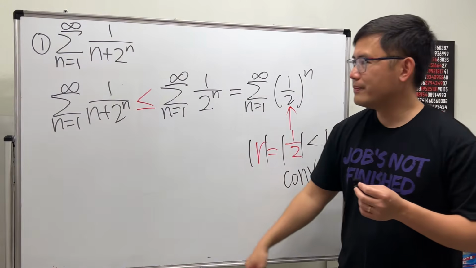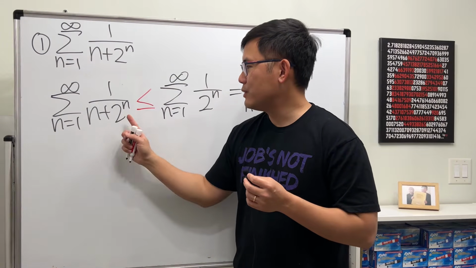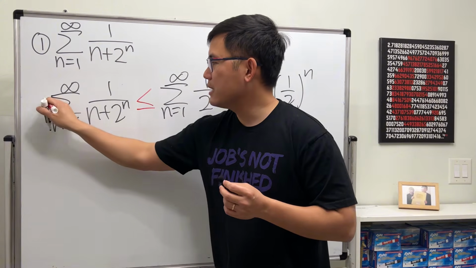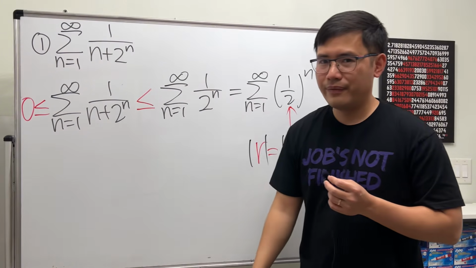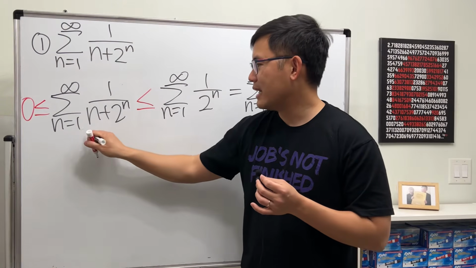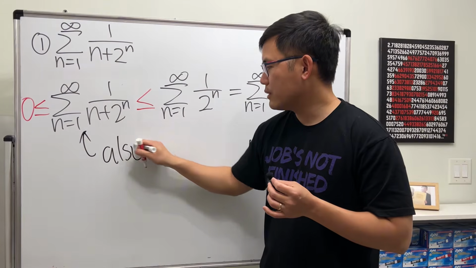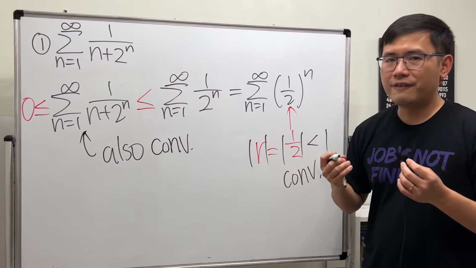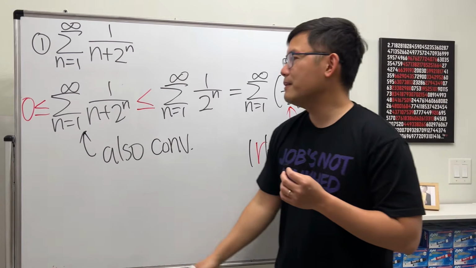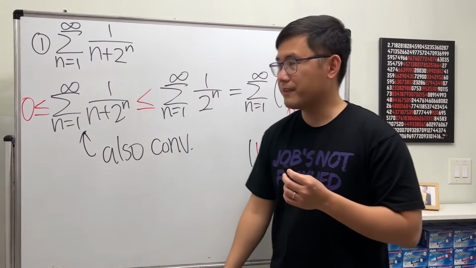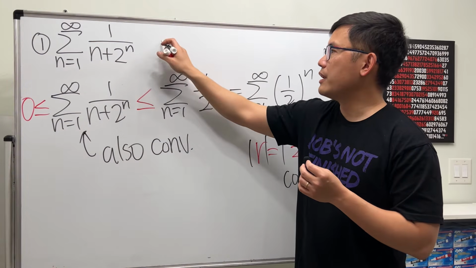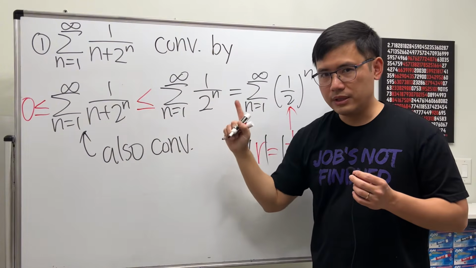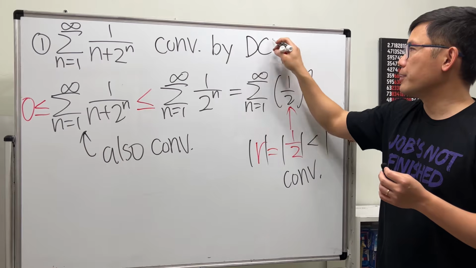And by the way, 1 is positive, n is positive, 2 to the n is also positive, and we're just adding everything up. So for sure, this right here is non-negative. So with all that being said, we can conclude that this right here also converges. It has to be a smaller finite value and cannot get to negative infinity because we mentioned that this is non-negative. So now we can come here and say this right here converges by, because we use the inequality, the direct comparison test.